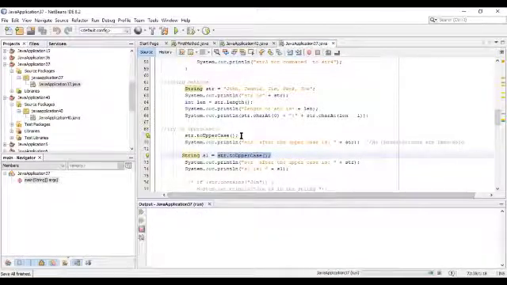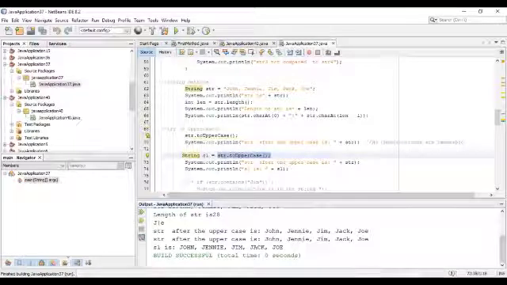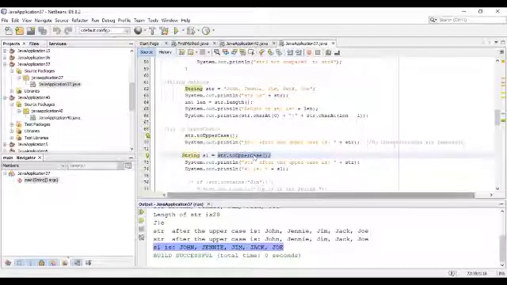So, str is S1 is equal to str dot to uppercase. So dun pa lang magiging uppercase si string. So take note of that one. So dapat pinapasa natin siya sa isang bagong string. Okay?